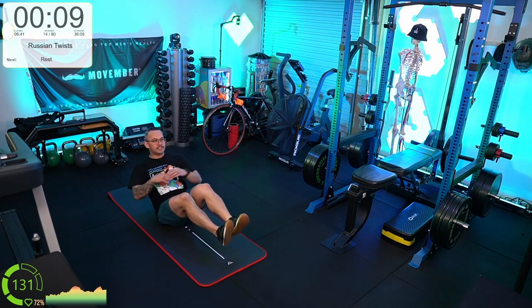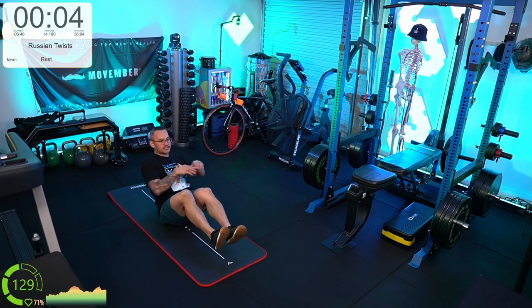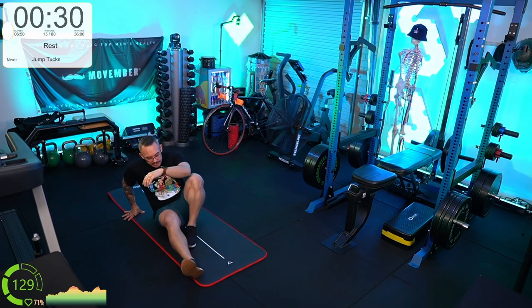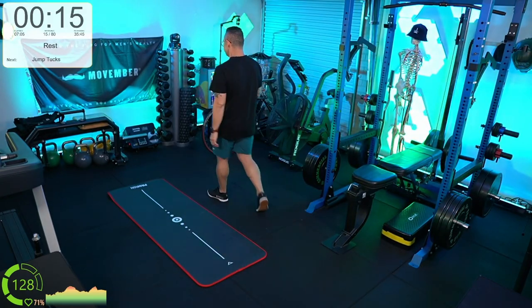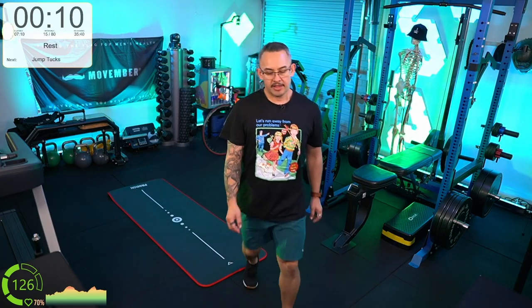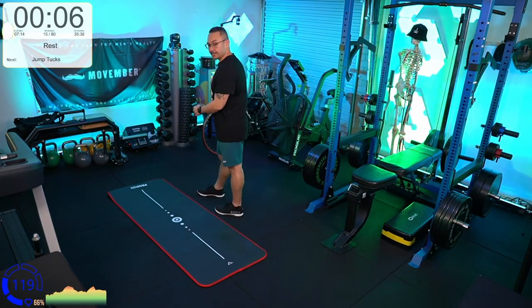I read some very interesting things about nose breathing versus mouth breathing, actually, which I was gonna put an audiobook in today while I'm driving around. When we're doing a movement like that, where it's not too high intensity, you're not feeling like you're gasping for breath, try and switch to some nose breathing. It actually helps you to expel carbon dioxide better, apparently. So that's one other thing that's been looked at, expelling more waste material while you're breathing.